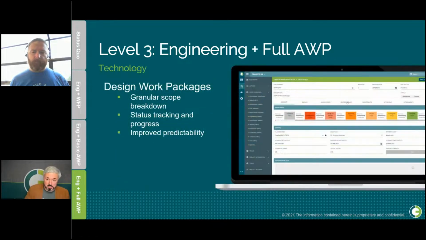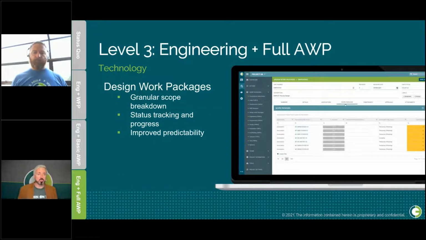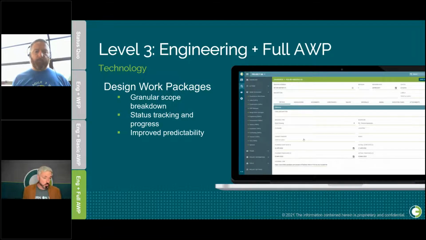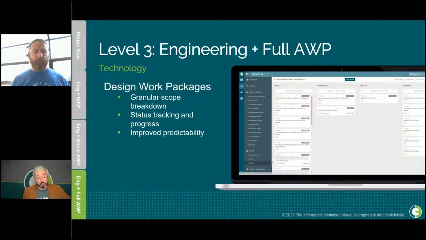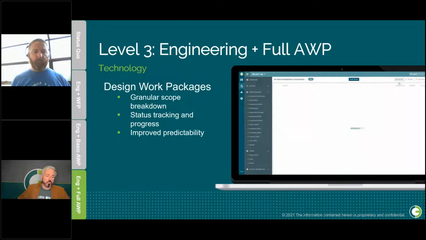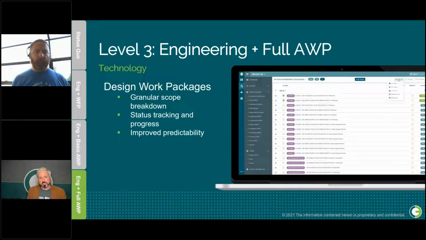So from a technology perspective, in order to get into this level of AWP maturity, you have to work with an organization that supports that level of AWP maturity. O3 stands alone in this, that we've got 10 work package types out of the box. Our approach to advanced work packaging is that whenever we identify an additional perspective that can be packaged and managed within a package, that's one that we want to incorporate within the tool. So scaffolding work packages, for example, startup work packages, turnover packages, labor work packages. So we have very AWP mature clients who are leveraging advanced work packaging across the entire project lifecycle.